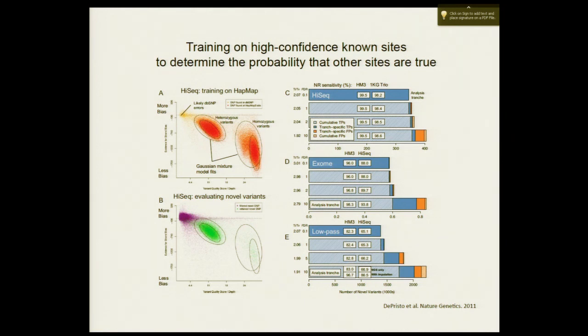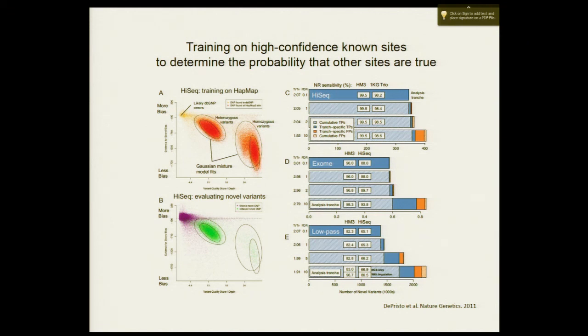And so what we do here is you can use things like HapMap as training data and just learn a Gaussian mixture model. And so now these ellipses are actually the model that was learned by running this procedure. So this is a toy example from this paper that we published. And so we basically take these two dimensions, run a Gaussian mixture model over this HapMap data, and you come up with these 4 clusters, these 4 ellipses, and that's your Gaussian mixture model.